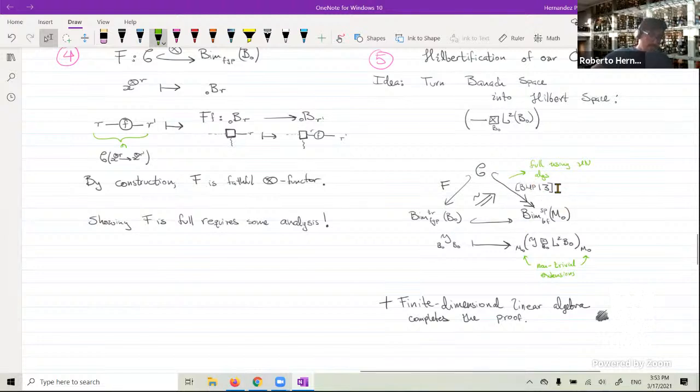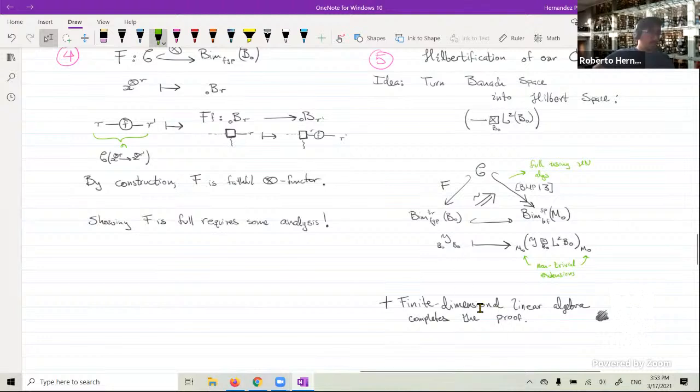On the other, back in 2013, Brodier, Hartglass, and Penneys constructed a fully faithful representation of C into this category directly. However, since they were using von Neumann algebras, they were indeed able to show that this functor is full. But the fact is, if you compose F with a Hilbertification functor, what you recover is exactly this arrow. And since we're just dealing with finite dimensional algebra when we look at Hom spaces, because our categories are unitary, the fact that this functor is full and that this diagram is commutative implies that F must be full.